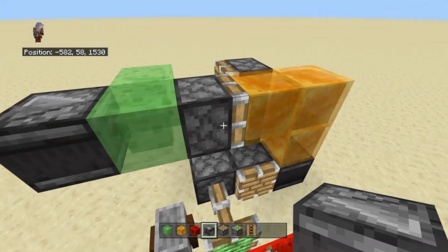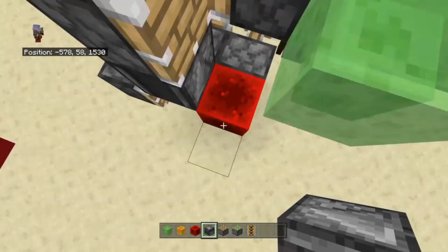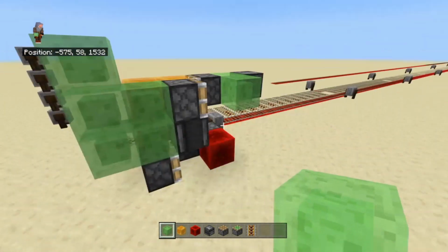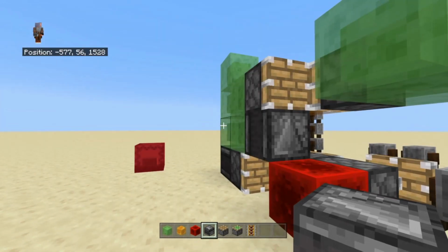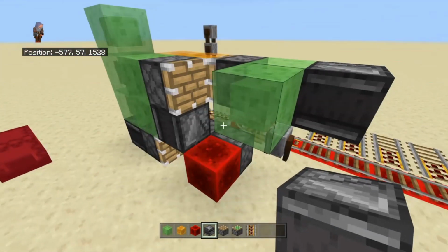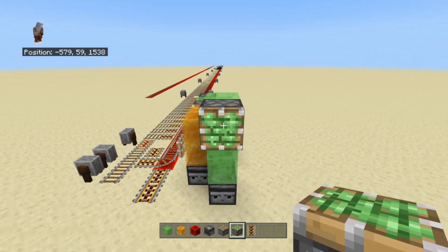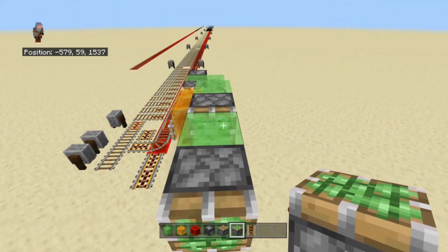Now, what happened was the piston got pushed out, pulling this observer and closing it in. When this piston pushes these slime blocks, this piston will be moved, grab these blocks, pulling. And this redstone block will be out of the way. Because now we're going to come here and create this formation going towards the back. We're going to take another observer and we're going to place it here. So when this machine moves forward 1, this is going to push the redstone block out before these get pulled. Hence the order.